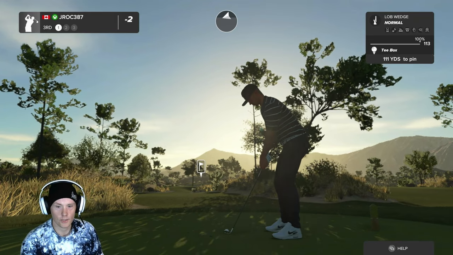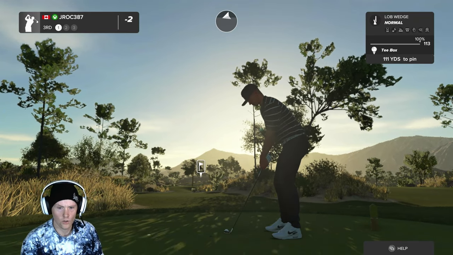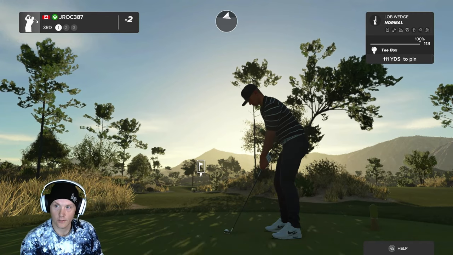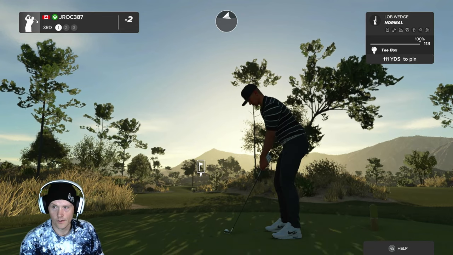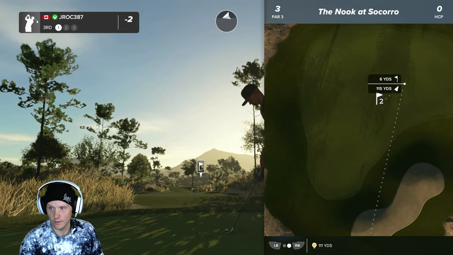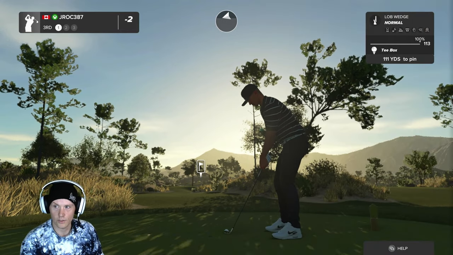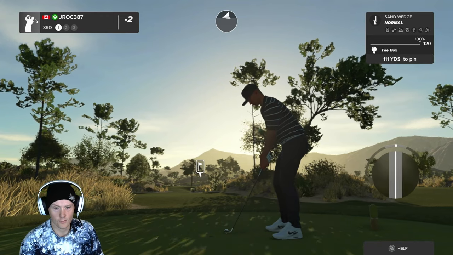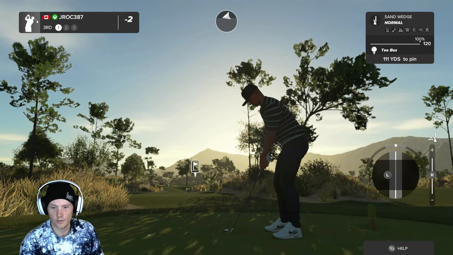It kind of sucks. We're going to have to play a draw into this wind to try to hold it straight there, and then let the right to left wind do something to it. Hey, what's it to the back there? So it's close to 120 to the back. I think that's the club we're going to have to hit. All right, so we're going to have to draw it.